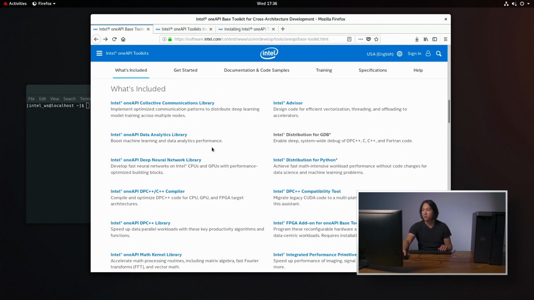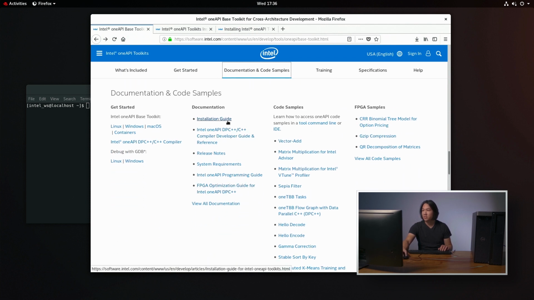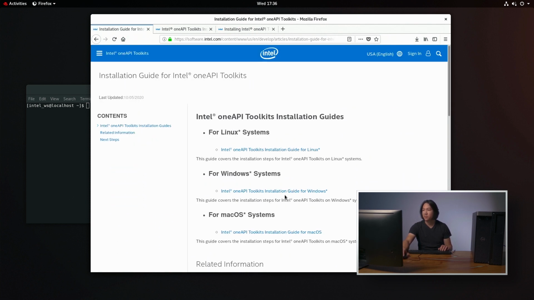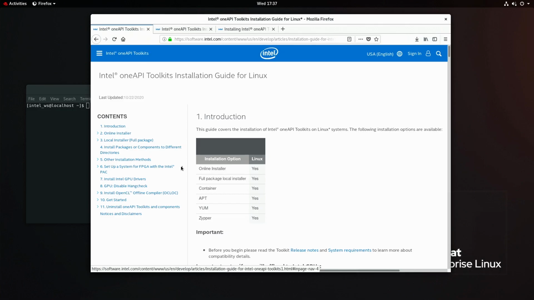And if you go down towards the documentation, which is here, there's an installation guide, and that'll bring you to different installation guides for different OSs. And if we click on the Linux one, we'll get a page that displays the different methods of installing the Intel oneAPI toolkits with different methodologies that are not normally listed on the main page. Now, as we click that, we'll get a more comprehensive way of installing the Intel oneAPI Base Toolkit in a completely different manner. Those installing with Yum or apt or other methods.